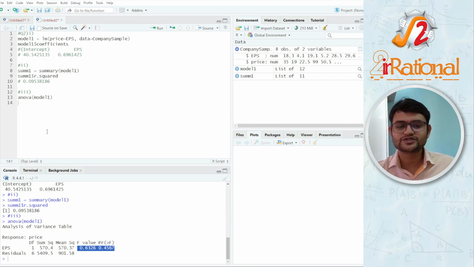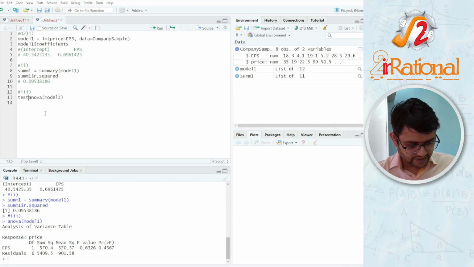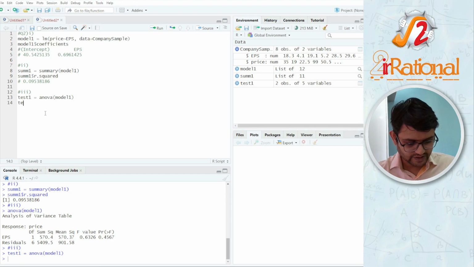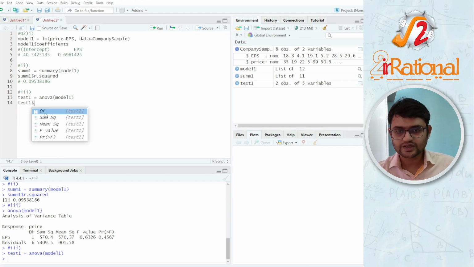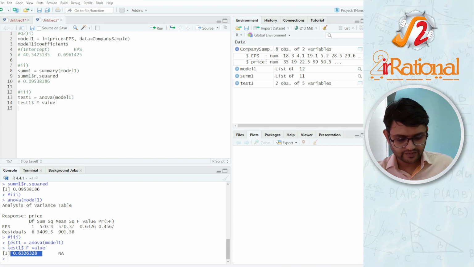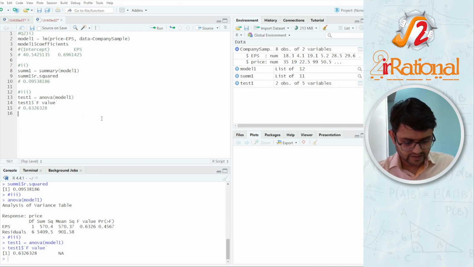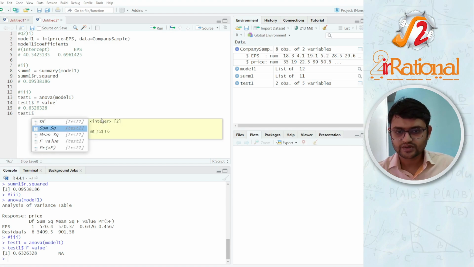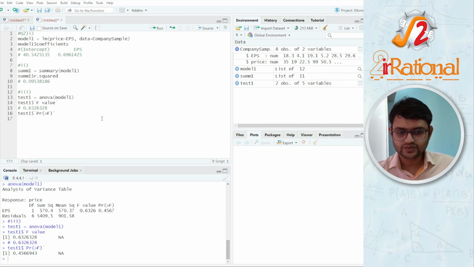If you just show this table, that is fine, but I prefer to store it in test 1, and then I'll say test $1 F value, that would be this, and test $1 P value, that is this.